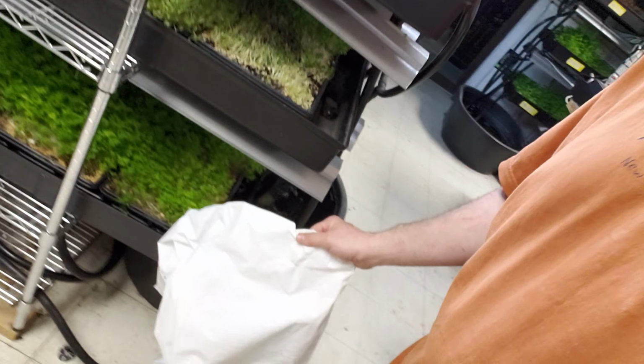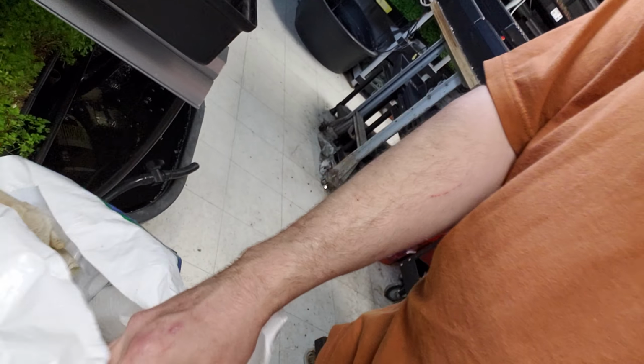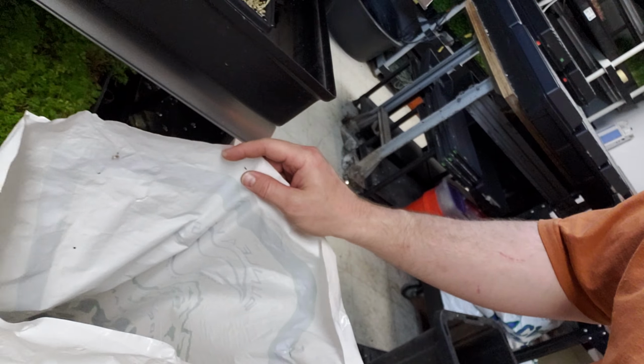Oh, and making sure all your bins are either gone or emptied. Most of the time I'll take this bin home right away. I have a bag here that's got to go too tonight. I use my perlite bags for spent soil, obviously. And this has been here for a day, and I'll get this out of here. If I don't, there'll be bugs. And then these buckets, I'll stick those outside at night, so you don't have to worry about it. But anyway, that's what I think I've noticed over the years. That's where those bugs come from.